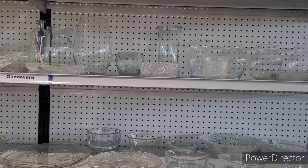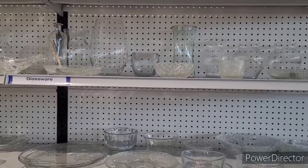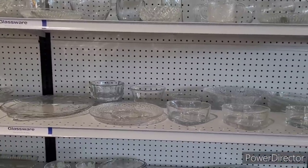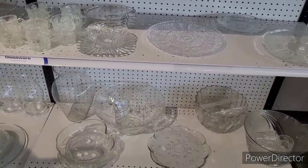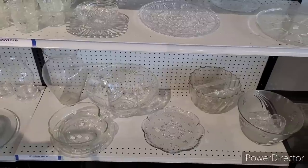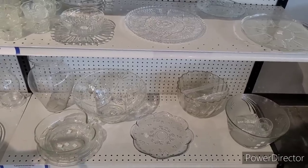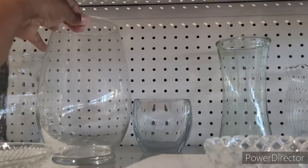So we are in the Goodwill and I'm over here in the glass section. They have so many different types of glass vases, bowls, and dishes, and they are so beautiful. I mean, even down to the punch bowls, you know, the fancy punch bowls they be serving at those parties. I mean, everything is so exquisite. I absolutely love this right here.